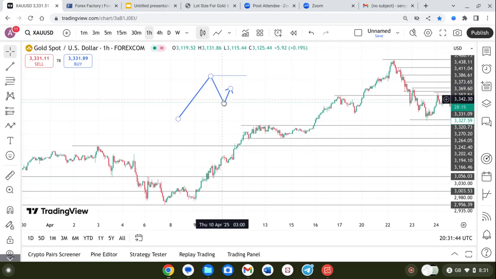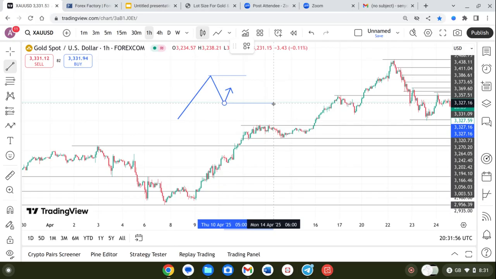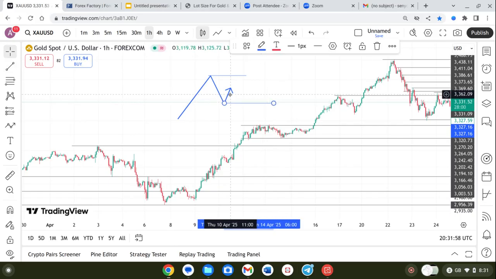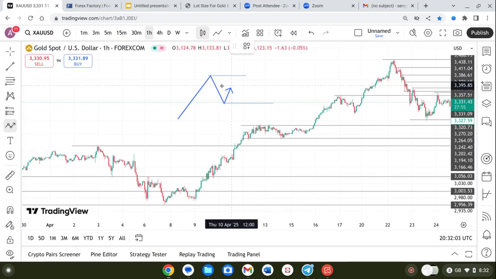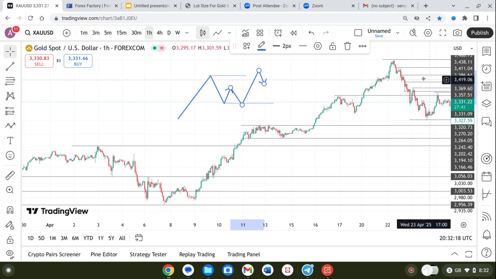If it's the same thing, if this is the low and the market is coming to this low, the same thing is expected to happen once the market has never been to this place before. We call it a virgin zone. So here you wait for the market to retrace to this point, and mostly it will react, then go up. That's most of the time how gold reacts on the chart. So that's one of the strategies you should pay attention to on the apex.